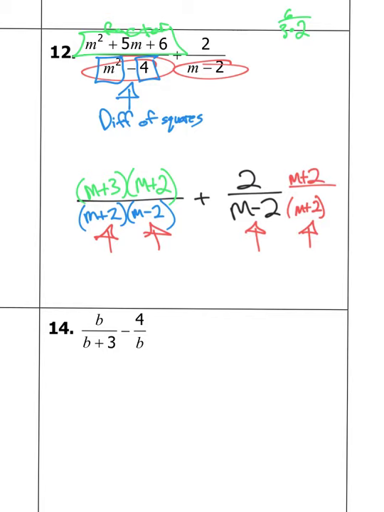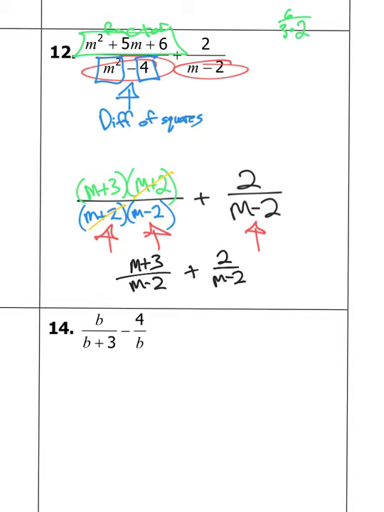However, if you want to get really tricky, and maybe some of you already saw it, if you look at your problem, the m plus 2 and the m plus 2, if they went away, what would you be left with? You'd be left with m plus 3 up top, m minus 2. My second fraction is also m minus 2. So you didn't even really have to do too much work. You could have just factored and then canceled out the m plus 2's. And now if we add our like terms, we get m plus 5 over m minus 2.